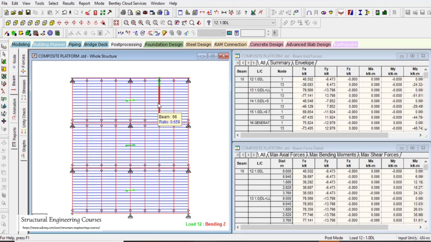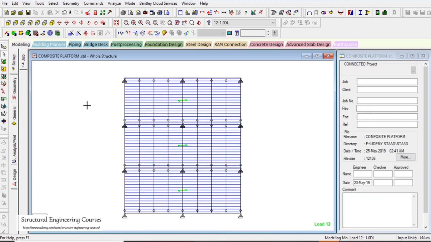So I hope at the end of this lecture you have learned how you can check the floor for vibration analysis, and how you can take a printout of the design report with all the desirable design results that you want to submit to your client. I also hope you have learned how you can analyze and design a structure as per the AISC standards allowable stress design.